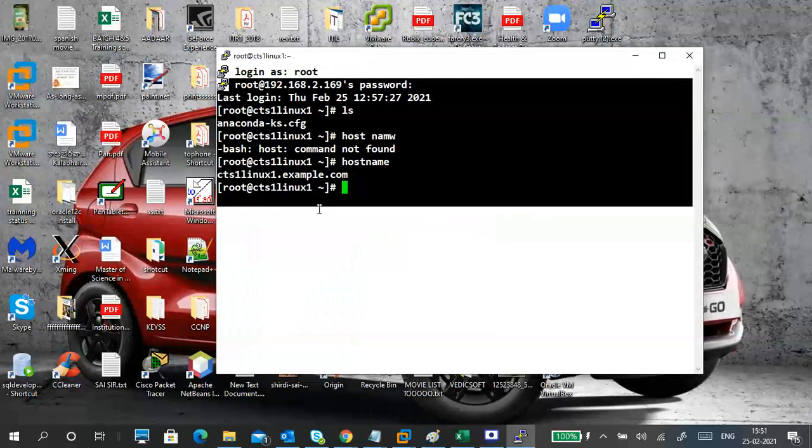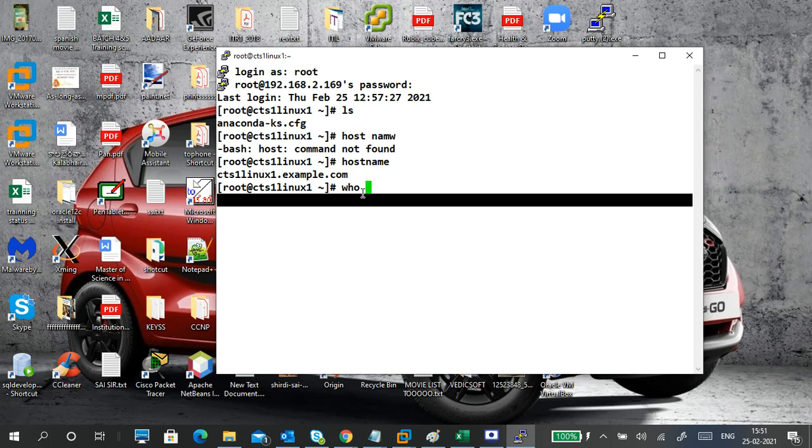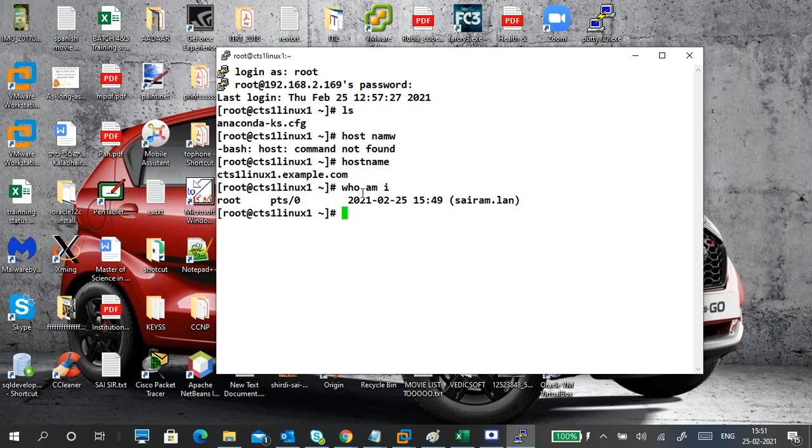What is the advantage? I can copy and paste into Notepad the commands I have run. If you run whoami, it says root, but the terminal earlier was tty1 and now it is pts/0, because we are connected remotely.